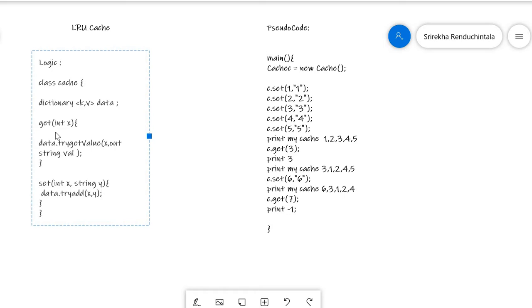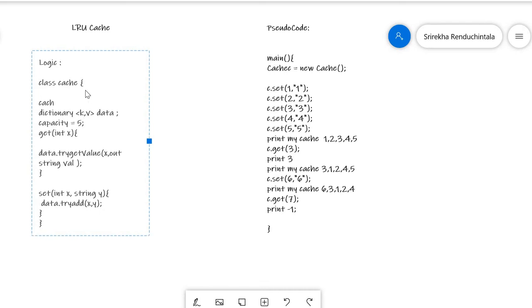It has a capacity. So let's define a capacity, let's say call it 5. When it reaches the capacity, invalidate the least recently used. The size of the cache should be initiated in the constructor. That means the capacity should be initiated in the constructor.